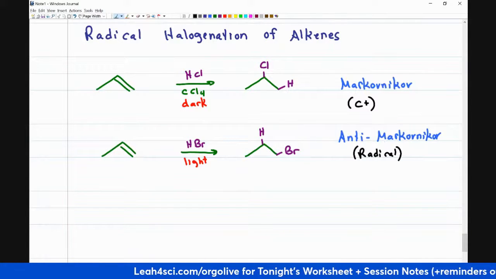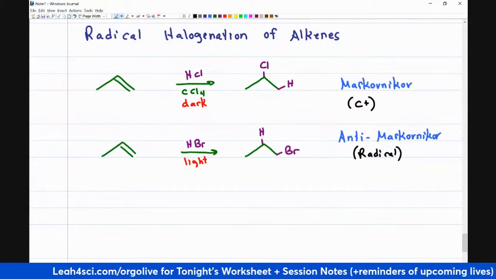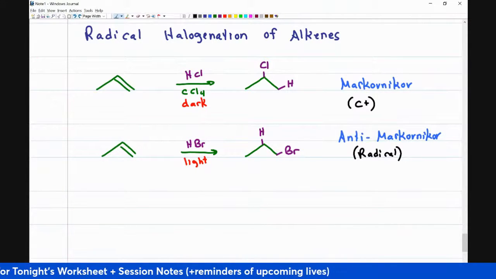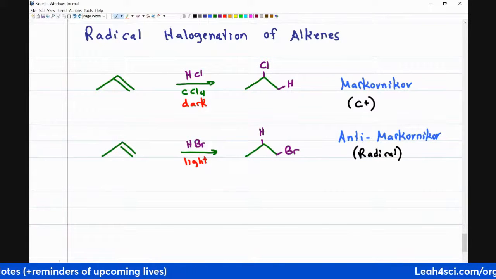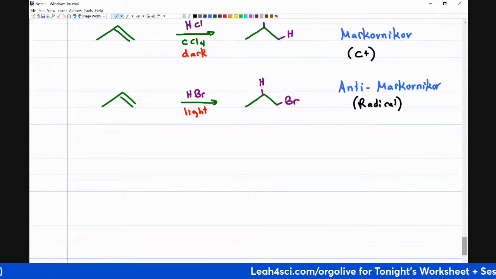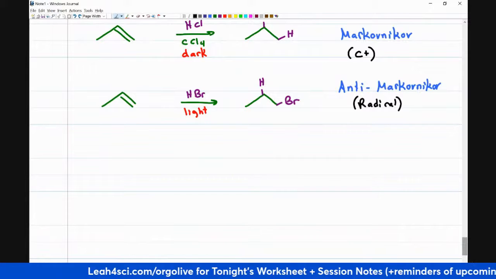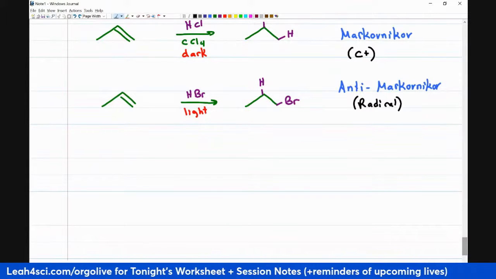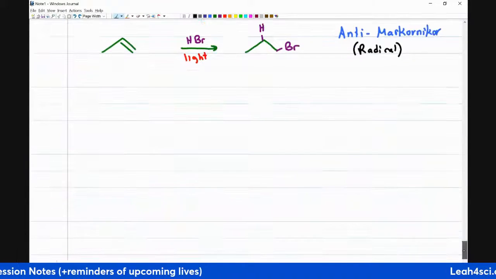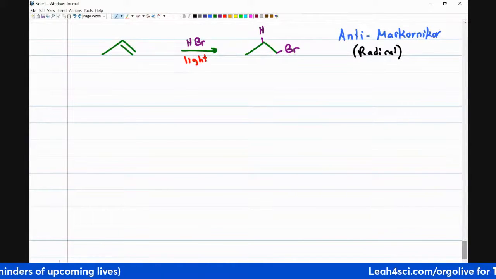If you go back to my halogenation videos, I explained that the mechanism puts a carbocation on the more substituted carbon, and then the halogen comes in to attack. The same concept for why we have the regioselectivity this way is going to apply, except the stability is going to put the radical on the terminal carbon, and that is what I want to make sure you're very comfortable with. So let's look at this mechanism step by step.